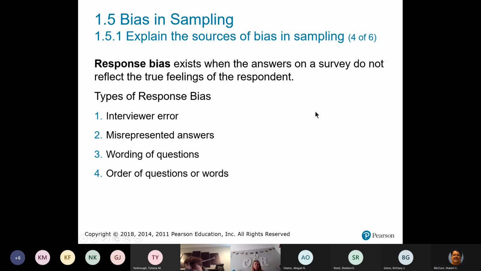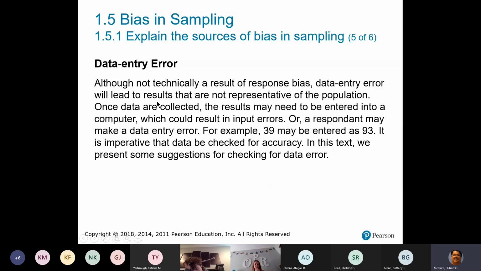Okay. So next. Data entry error. I'm not going to sit here and explain data entry error to you, because that's just operator error. Instead of typing in 54, you type in 45. That's human error right here. I'm going to put this as a test question, but I'm not going to explain data entry error to you, because I think most of y'all are pretty smart people and you know what that means.